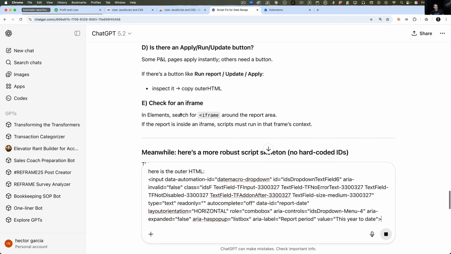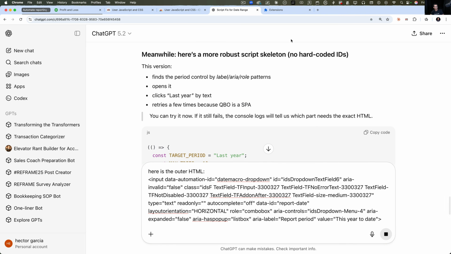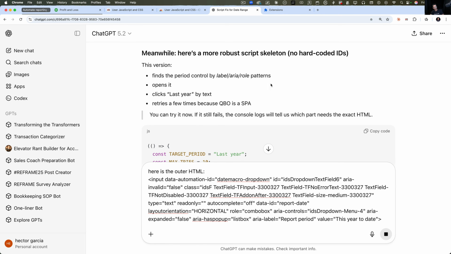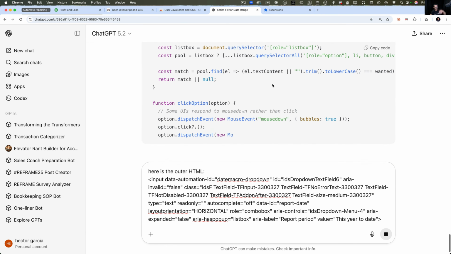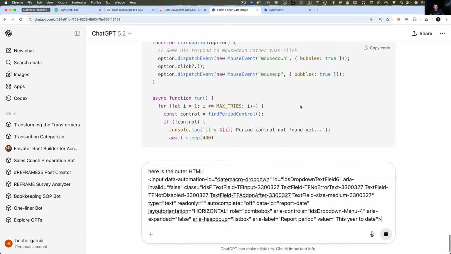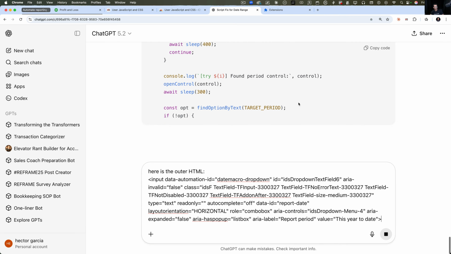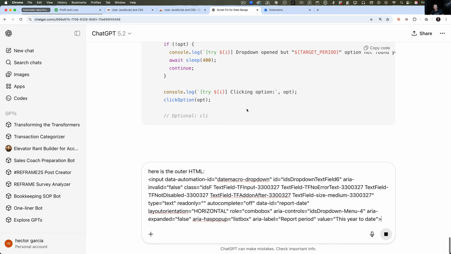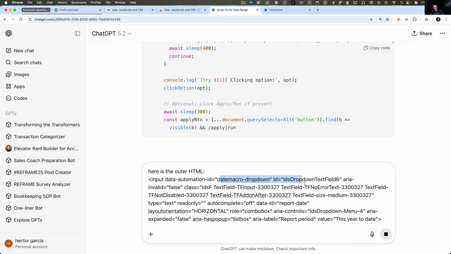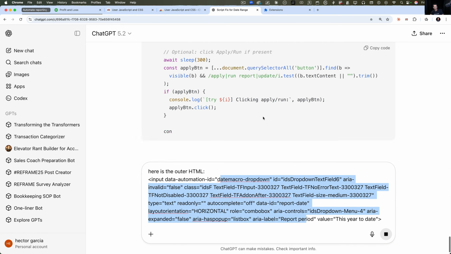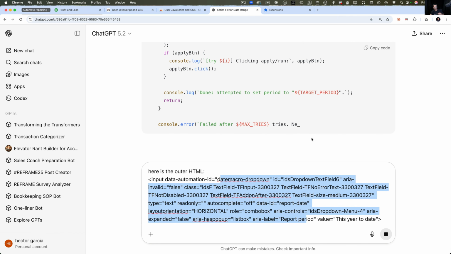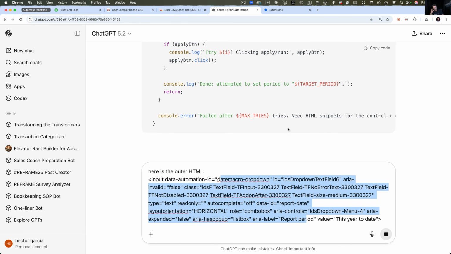Oh, it's still giving me instructions and stuff, so I'm not sure. Okay, so it's just giving me a sample of a script. So let's wait until that finishes. I guess it's just doing a test script that might work or might not work, but it actually needs to know the name of the field IDs. So it's probably gonna insert that back in there. So I'm gonna wait until it kind of finishes doing all this.